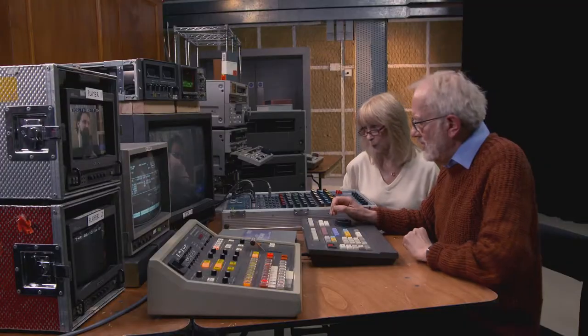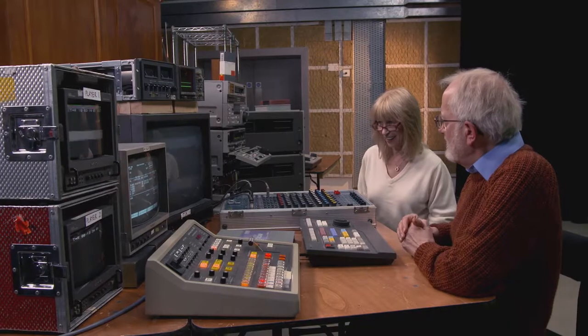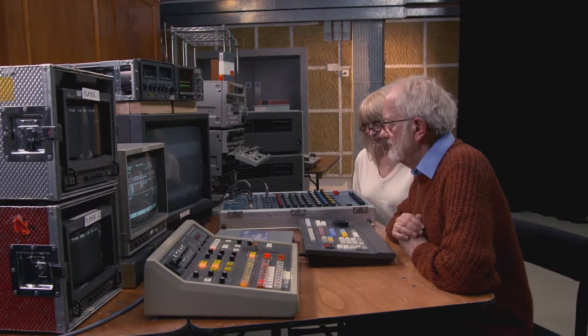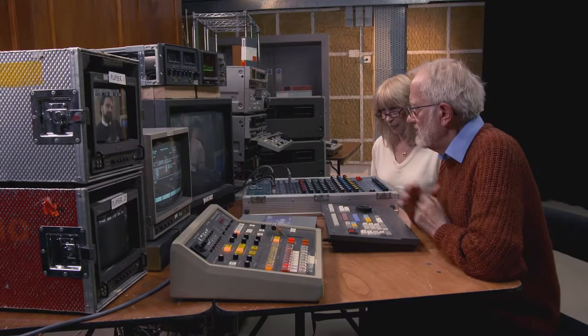Mark in that point there. Let's just do a preview. Only it's coming from black, so it's of no relevance. Let's just make sure that the system's working. Shall I lay all of this down when it comes to it, this little piece?